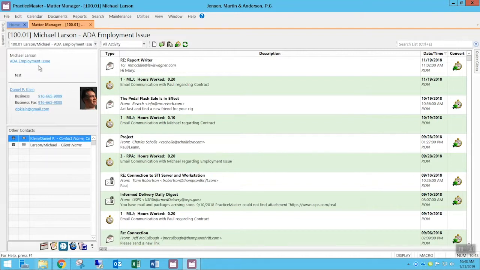So there's a couple things going on here. There's this section of the screen where we see the client and the contact for the matter. There's this section where we'll see those contacts plus any additional. This particular matter doesn't happen to have additional contacts, but if they were in the system for that matter, they'd be right down here. And then this is going to show me whatever I have selected here in my dropdown. Now, currently I've got all activity selected, so as I explained, I'm seeing everything here. When I hover on one of these emails, it'll pop it up just so I can see it in more detail. And I can change to different things.